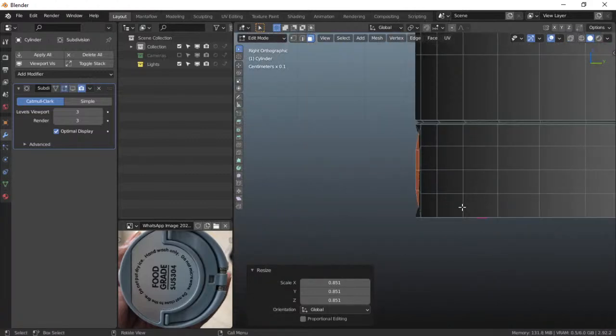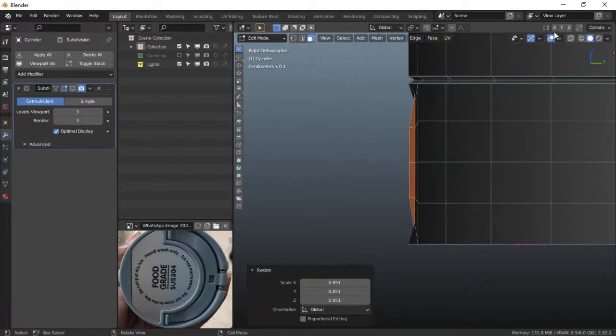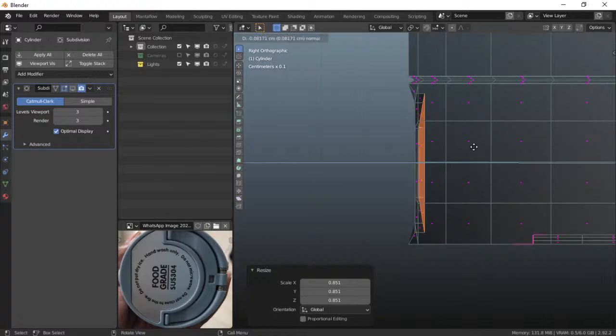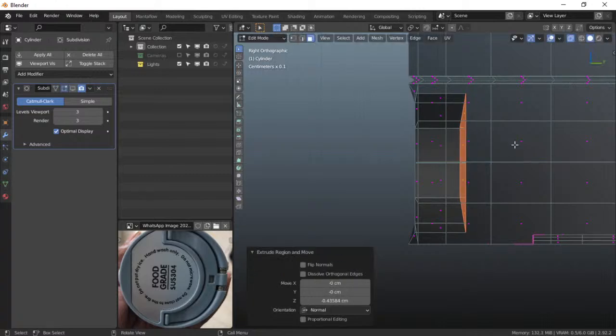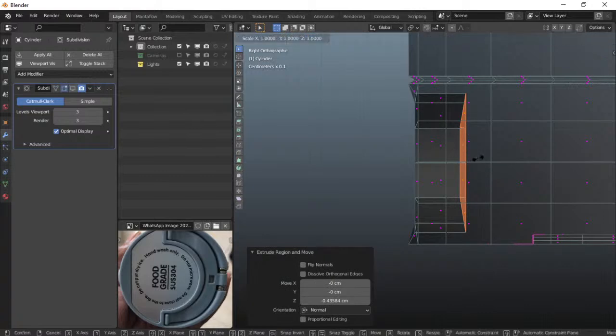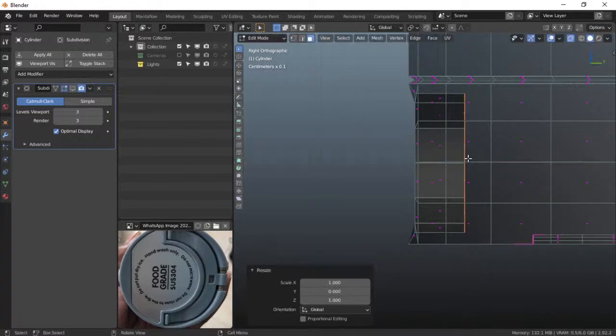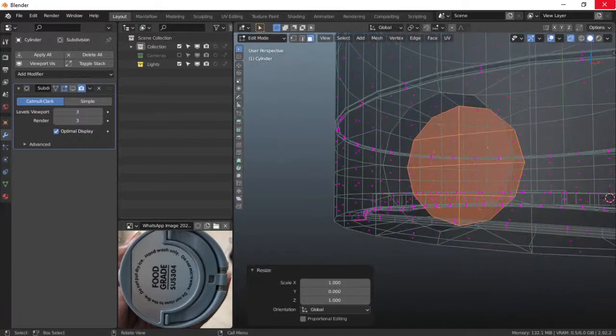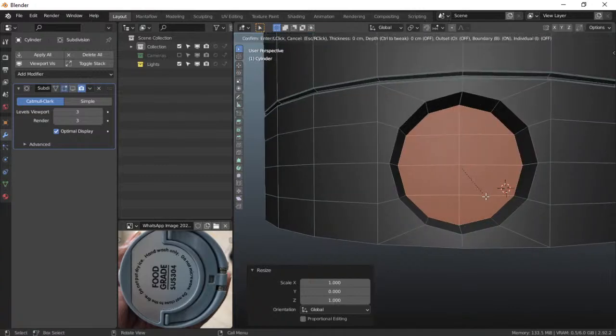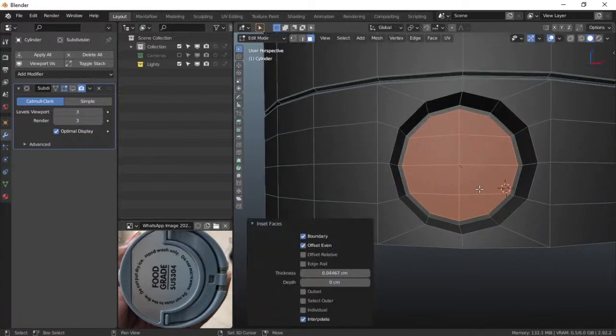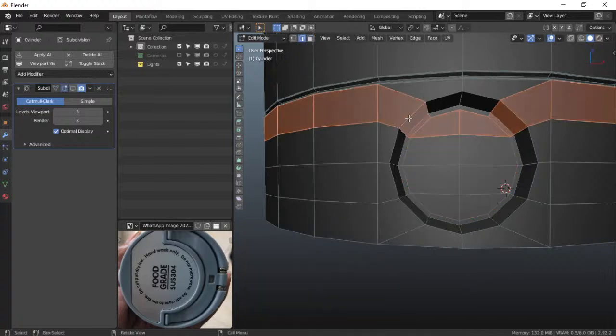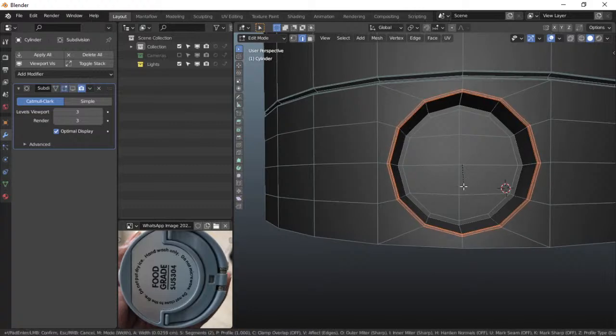So we're going to go into wireframe mode, and then go to X-ray. And then we're going to E, extrude, and move on the back. We're going to take it about here. It doesn't have to be that deep. And then we're going to fix that curvature by hitting S, Y, 0. And that's going to flatten it. Then we're going to go to X-ray. We're going to add an intersection here again. And then for this face, make sure that you're in edge mode. Select that ring. Then we Control B and add a bevel.